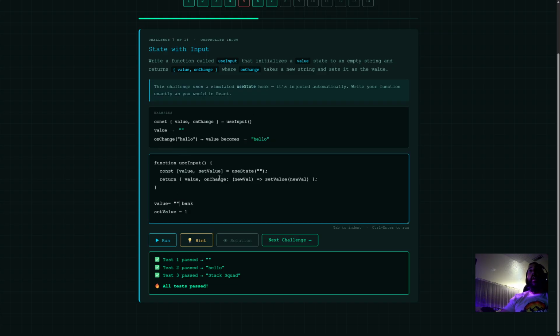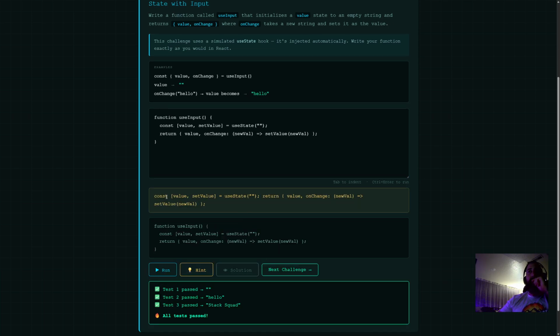On change, we take some new value, say hello or Mike, and it gets imported straight into here. You see what I'm saying? It transfers. That's the purpose of it. It's your bank. In layman's terms, it just changes basically anything. Any word that goes right there is going to change it to that value. Okay, that makes sense.